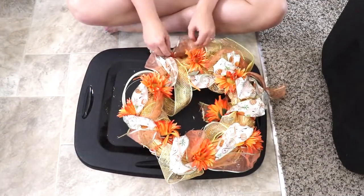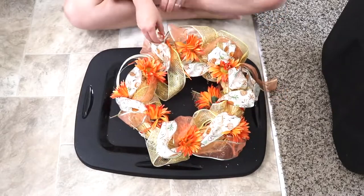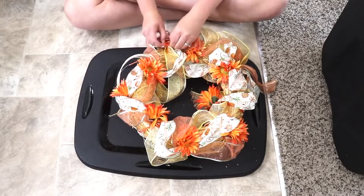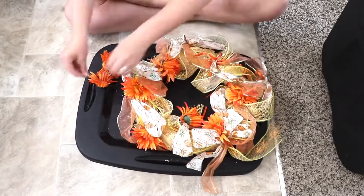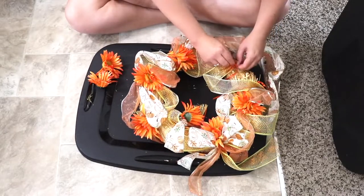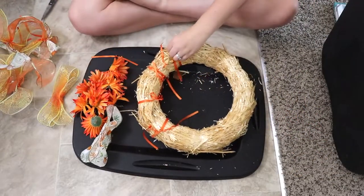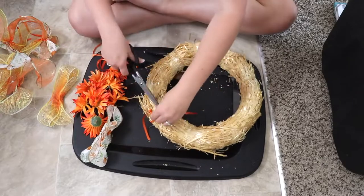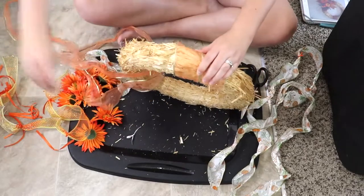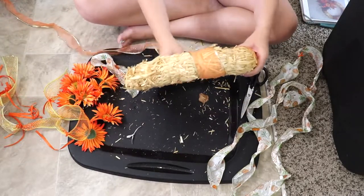The first thing that I did was just go ahead and take all of the ribbon and flowers off of the wreath. That way I could have a fresh start. And then I just took the orange ribbon and I put it around 4 times with 2 times each, and then I'll be taking the other pumpkin ribbon and overlaying it in the center.